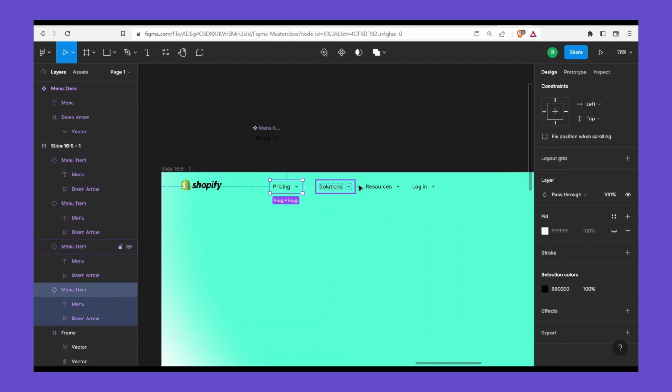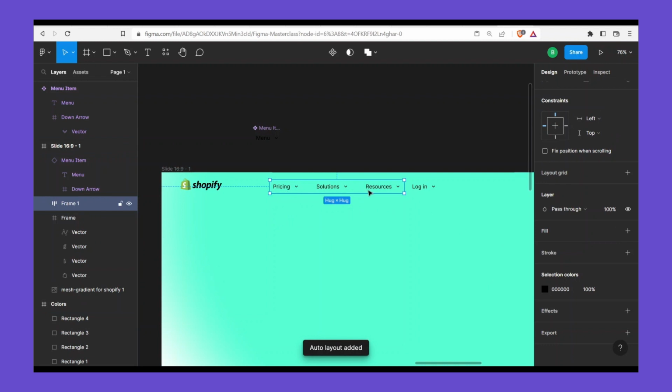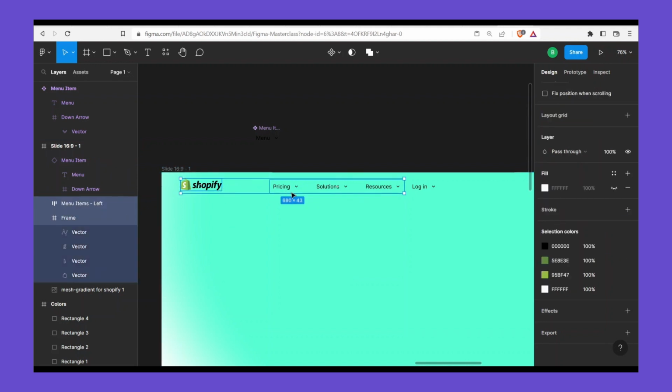Okay, so I'm going to make these 3 auto layout, and how we're going to do that is to use the shortcut Shift A, and then I'll rename this auto layout to menu items left. Let me call this left because this one's going to be on the left hand side, and then I'll create another one together with the Shopify.